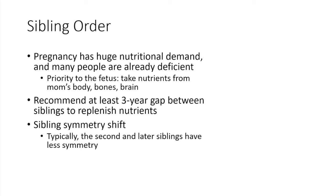Because of this, and this is her hypothesis, I don't think it's completely proven yet, but this is what she wrote in the book. There would be some kind of shift in the look of the children if they have a different birth order. Let's say the first child versus the second child. Sometimes the first and second child look almost the same. Maybe the third child would have a shift in symmetry. Just now I mentioned that symmetry is how they see a face that's good: both sides look very similar and the ratios are good.